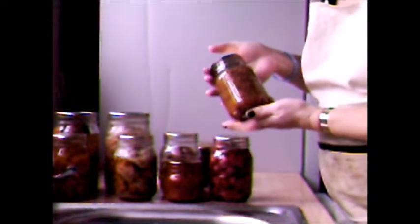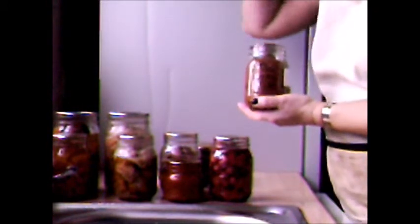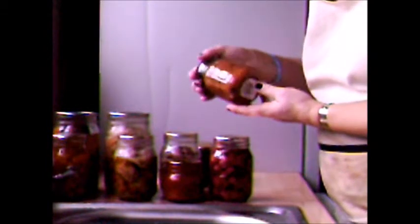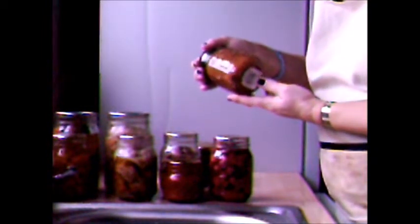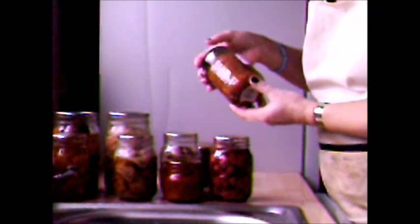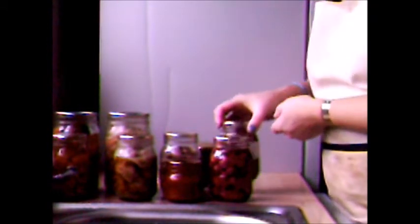Some pumpkin chutney that I made last year. I got a good harvest of pumpkins, made some chutney. The only thing is I noticed that I didn't cut the pumpkin small enough, so you've got lumps of pumpkin in there. So I know for next time, everything's a learning experience.